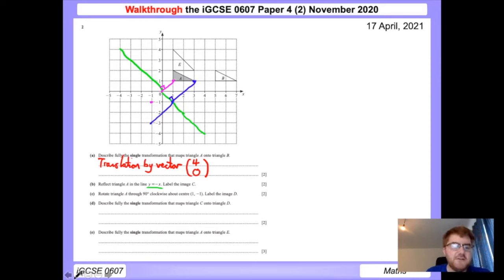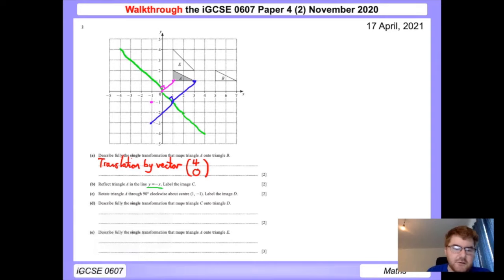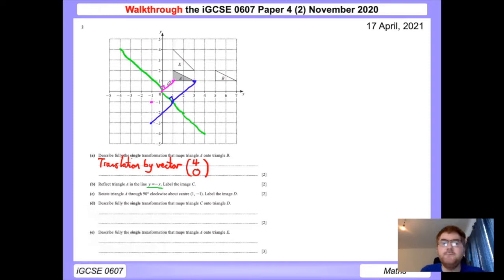And let's do it for completeness. Let's see if we can get a different color. I've already used magenta. I want to use yellow. There we are. So we take this point here, we do the same analysis. This is a bit trickier because we're halfway in a box. So we're going to go from here to here. So you can see this is a right angle. We are going essentially 1.5 along and 1.5 down. So we need to do the same thing. And then we'll come to here. Again, tracing paper makes your life easier.